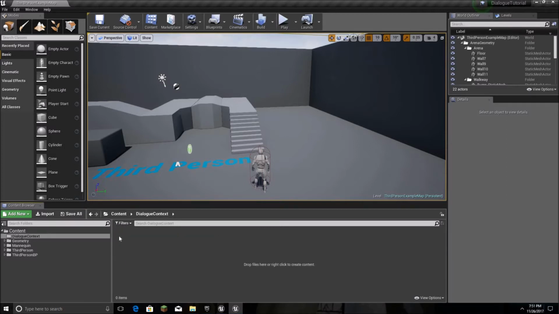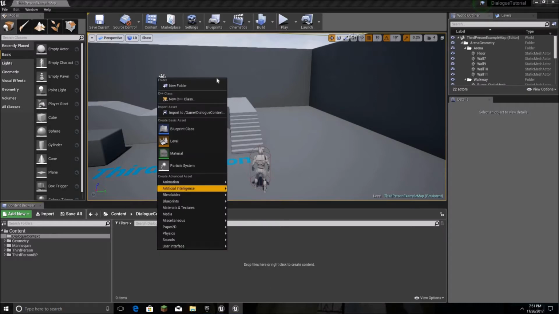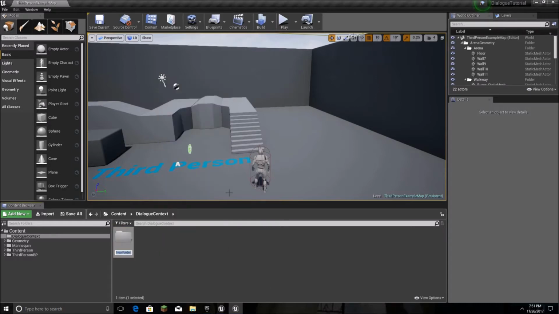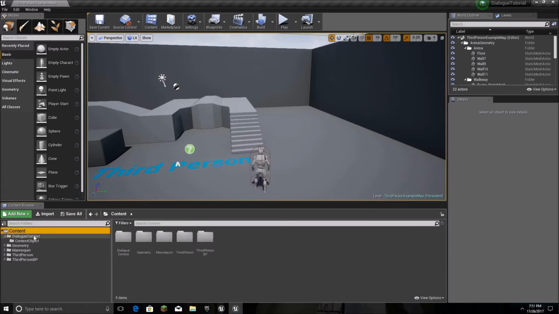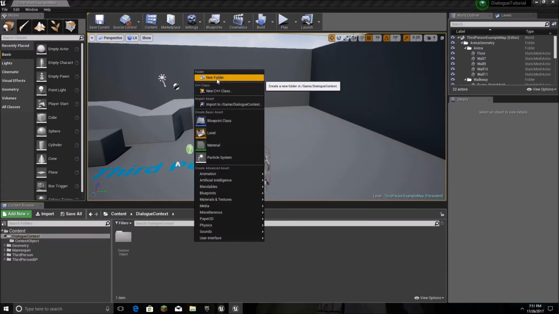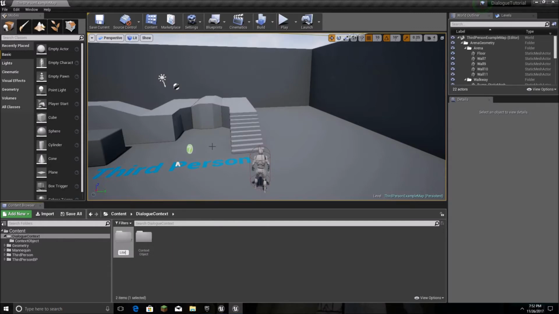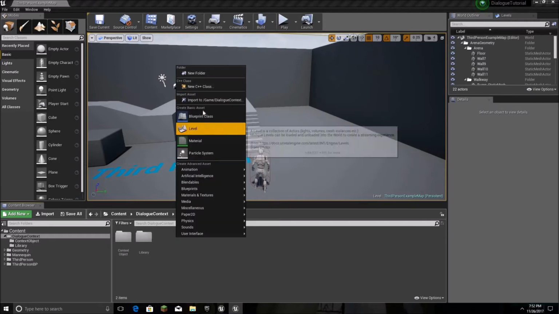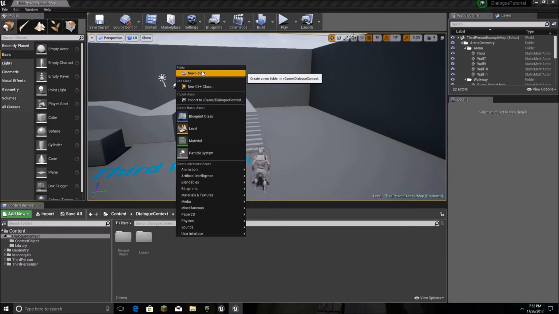Now within here, we're just going to make a couple subfolders, just looking ahead, to make things easy in life. We're going to have context object as one folder within the content folder. Then we're also going to make a library. Now this isn't technically a library in the same coding sense. All we're going to have in here is one interface, but what I usually do is lump all my interfaces, my macro and function libraries into one folder and call it library, just because it's easy and why not. Probably not the best thing to do. Maybe some people don't like it, but that's what I do.